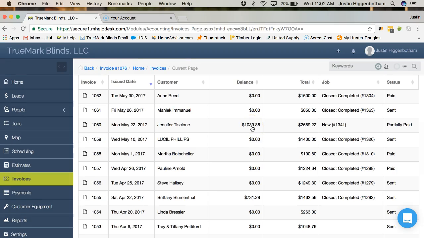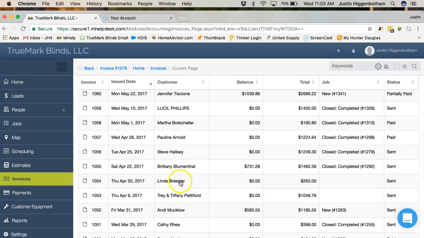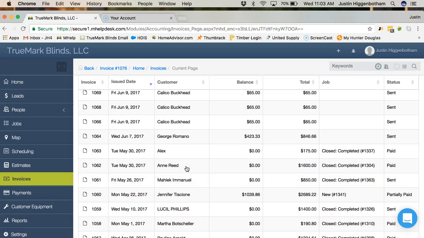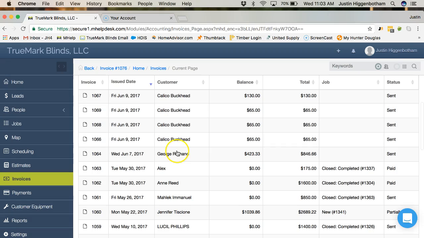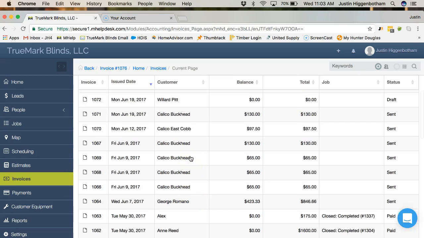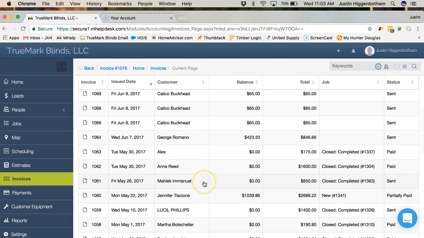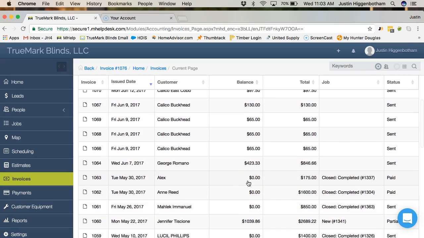Because I know she paid, all these 3 that have paid, they've all paid, and I must have forgot to send the paid invoice there. But all these ones, I know George has not paid yet. Just make sure we're tracking all this. And if you, for some reason, see one that it's been a little while and it's still showing a balance, check with me on that.